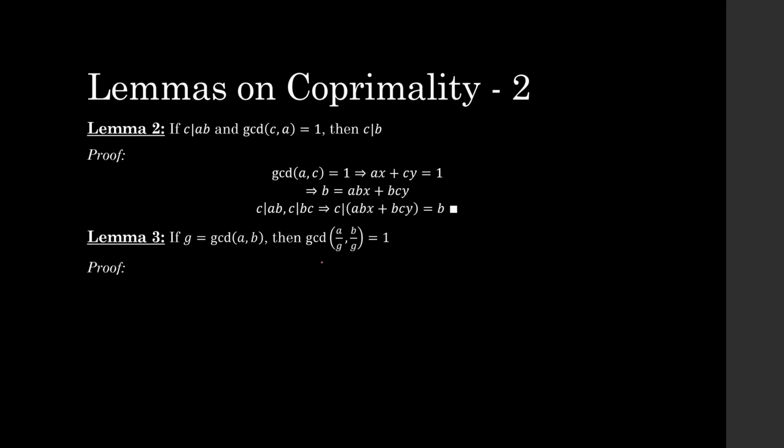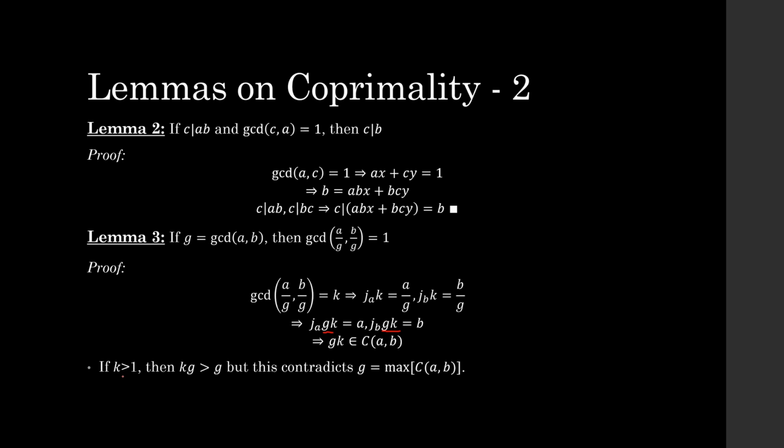So let's look at a proof for that. Let's let the greatest common divisor of A over G and B over G be some integer k. Because it's a common divisor, we've got k times some integer JA is equal to A over G, and similarly k times some integer JB is equal to B over G. So I can multiply these equations by G to get JA times G times K is equal to A, and similarly JB times G times K is equal to B. So that means that GK is a common divisor of A and B. We see that GK is here, and that GK is there.